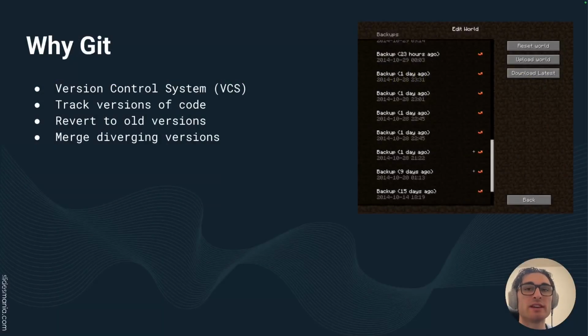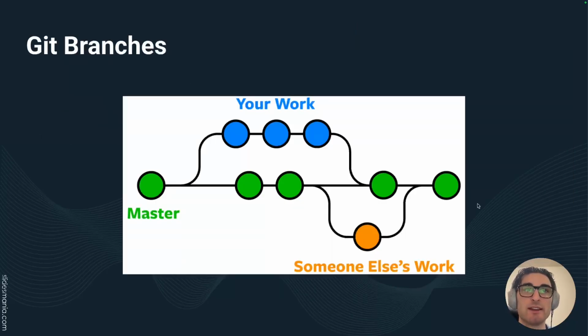So far, we've used Git to create a linear sequence of commits, such as a backup from a few hours ago, a day ago, multiple days ago, and shown how you can toggle between these. However, this isn't super useful if you have a large number of people working on the same project. We need a way to make sure that people don't write over each other's work and don't interfere with each other as they're working on different features. That's where the most important feature of Git comes into play, which are branches.